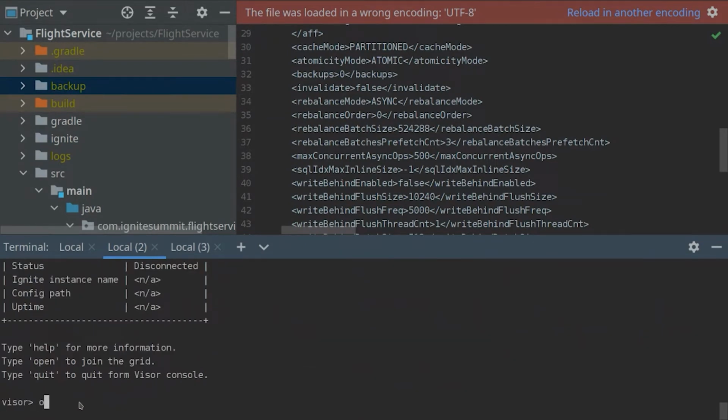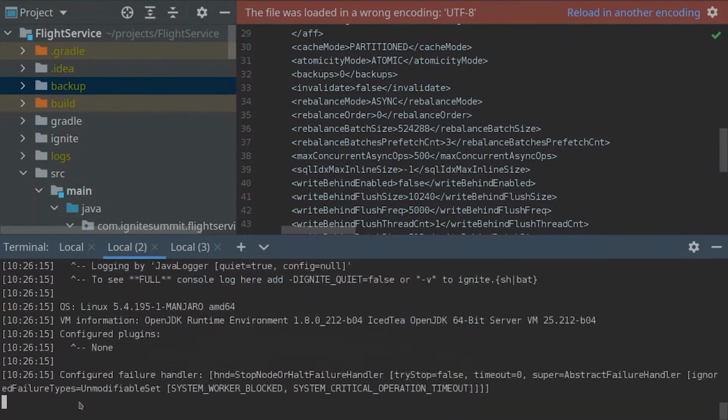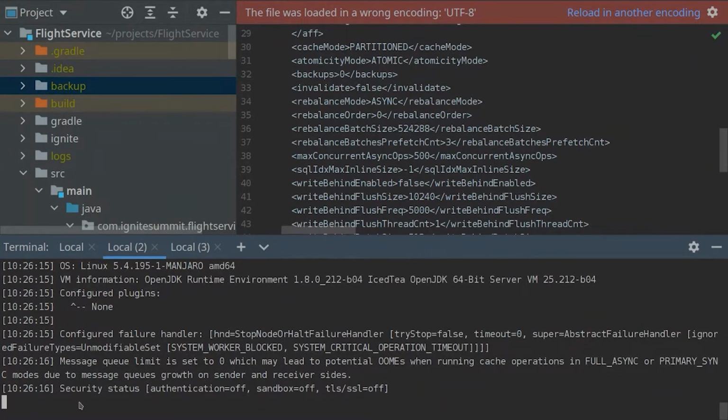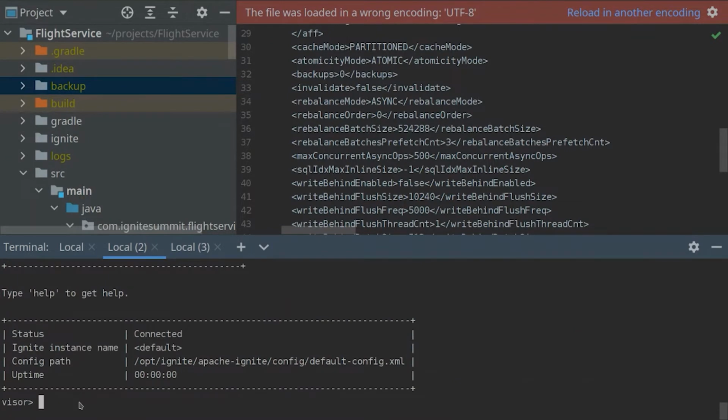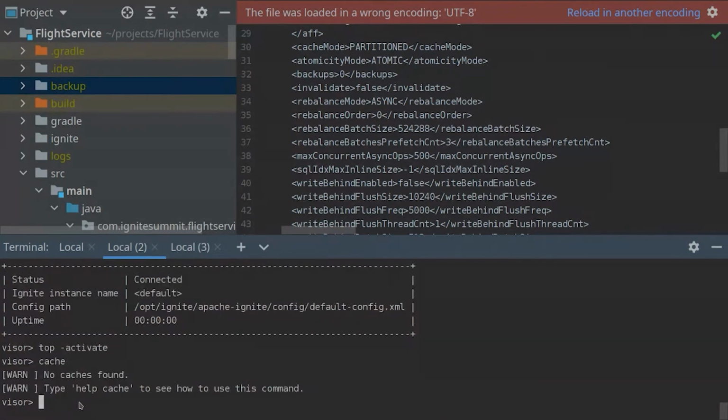For this project, we can open a connection to the Ignite cluster with default configuration. And right now, I need to activate that Ignite cluster. And let's see what caches we have inside the Ignite cluster. As expected, we have no caches right now.